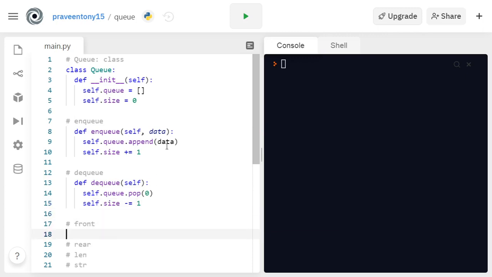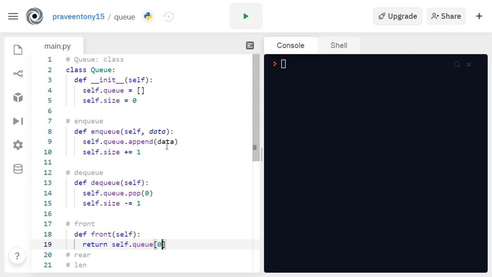And front will peek the front element, that first element, so we're just returning the initial element. So we have to return the front element, self dot q. Oh, sorry about that.